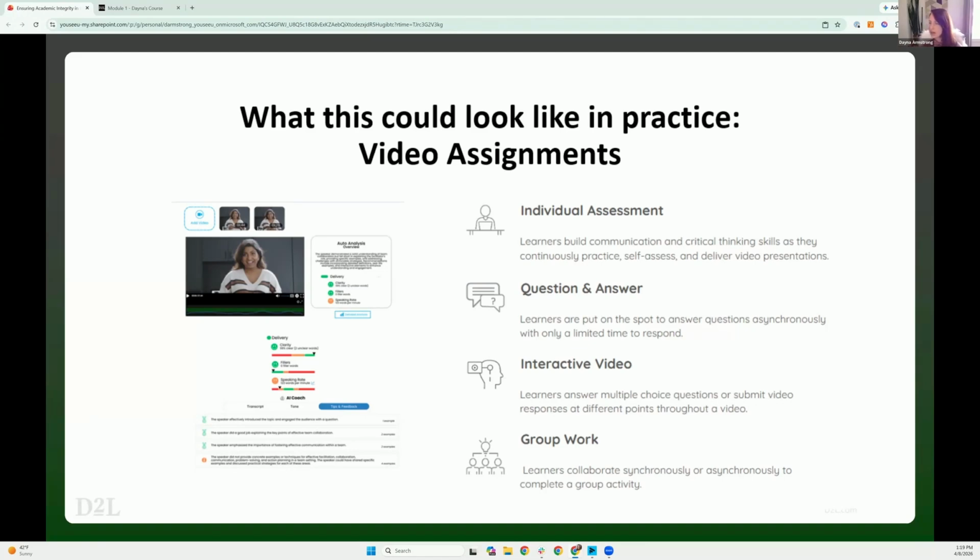And last but not least, we do have a group workflow. Think about this as a one-stop shop for all things related to group work. It's a space where learners can form groups, collaborate with each other asynchronously and synchronously, meaning they can join into virtual classroom sessions and work on projects or record presentations together, and have the ability to submit that work together and also do peer review and group review feedback as well. So those are the four.